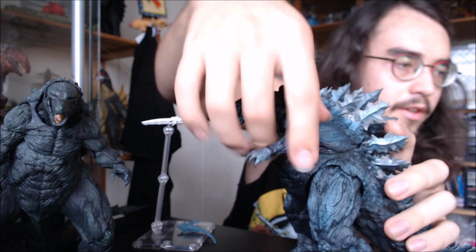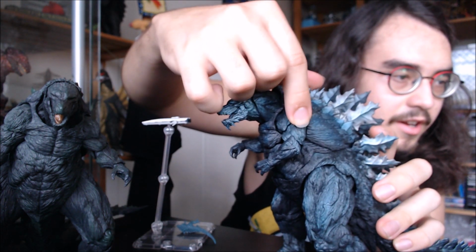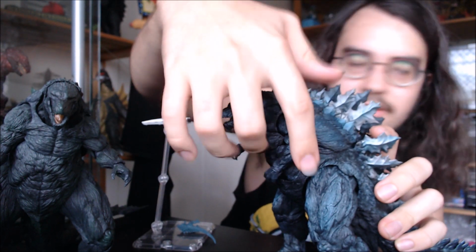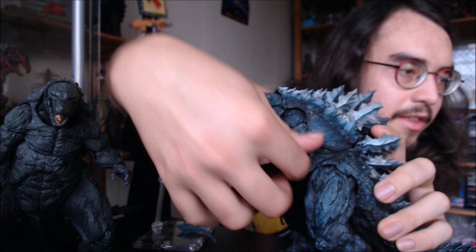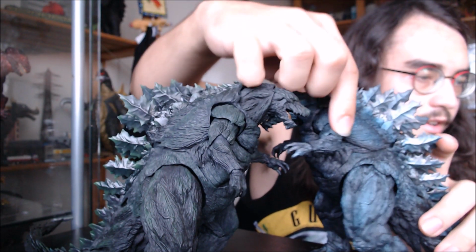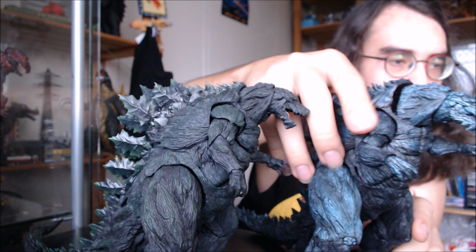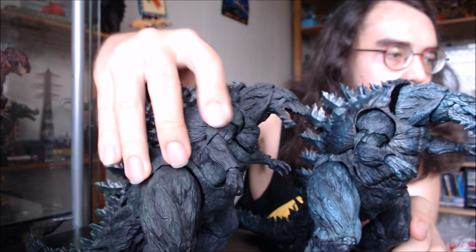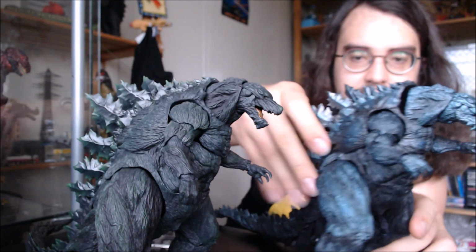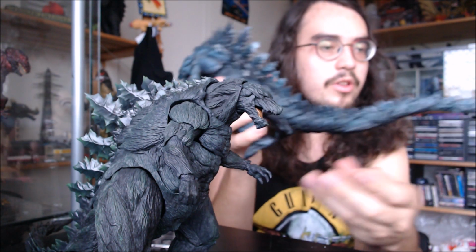So the only other thing is that these little flaps that they got going here are a lot more secured. I don't know what they did exactly, but they're not flapping around as much as they are on this thing, where they're just doing that. They still flap around, but I haven't had any problems with them getting lost, and they just seem to sit a little better. So that's really good. All the joints are secure.